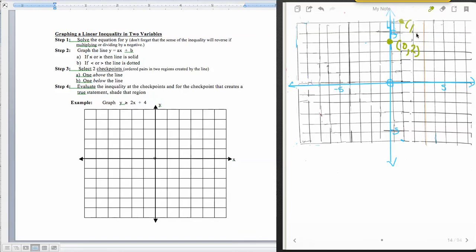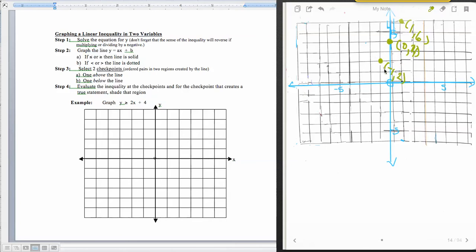That's x equals 1, and y equals, if this is 4, I put 2, then this is 2 more up, so it must be 6. So I have 6 there, and then I'm going to come back to my y-intercept. I'm going to go down 1, 2, and go back 1, and I'm going to label that ordered pair as well. That's at x equals -1, and y equals 2.